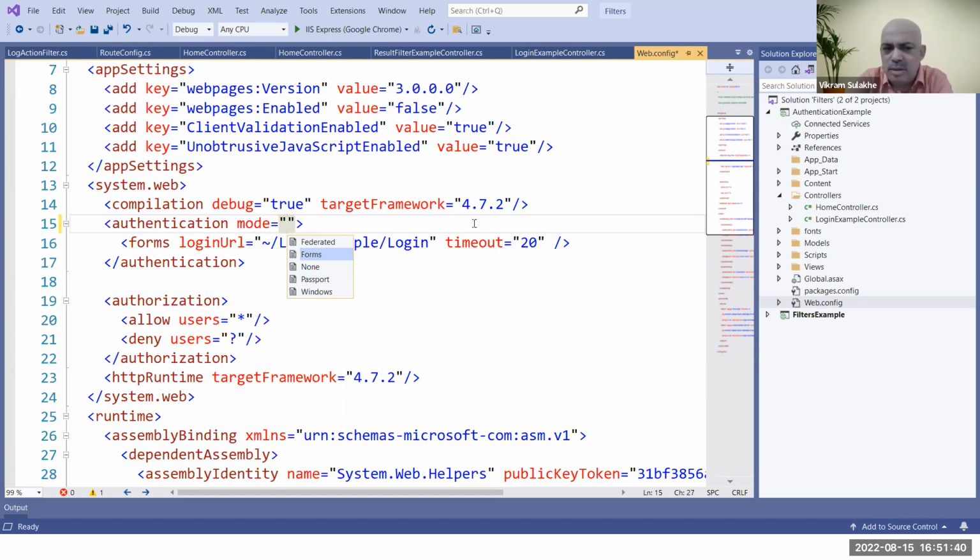Now, such an authentication mode is called forms authentication, where you're providing a login form where the user would go and log in, or you're providing a registration form where the user will go and register. So this is your second type of authentication mode. Earlier was Windows, now it's forms.